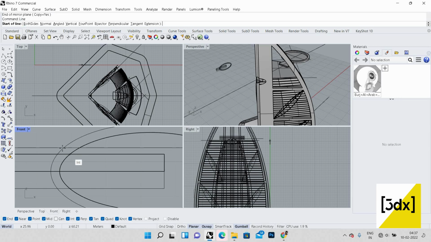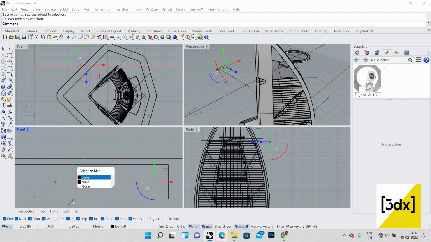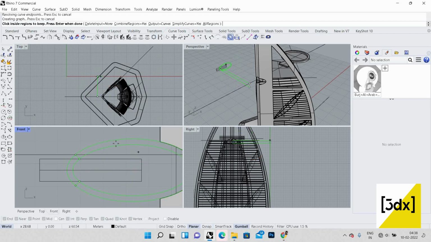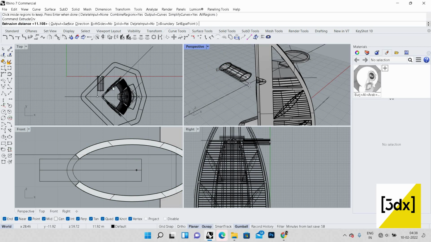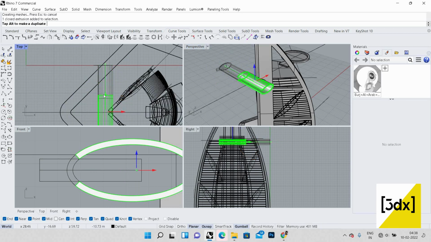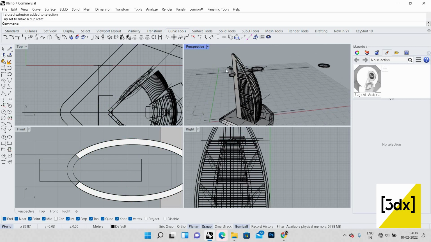Now I just use a line over here perpendicular and mirror it, and now I'm just drawing these two lines. Now curve to. Okay, this is fine. Now extrude curve. So I'm just moving it to the center. Yeah. So this is done.